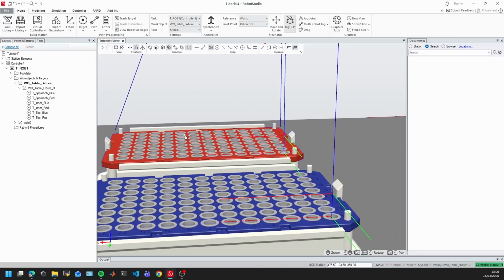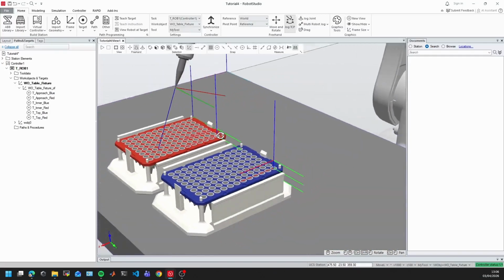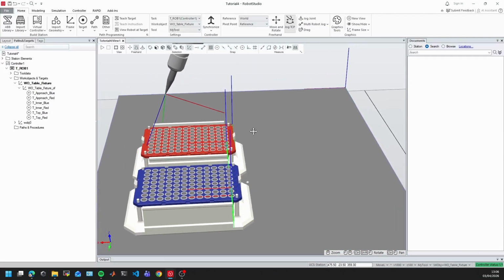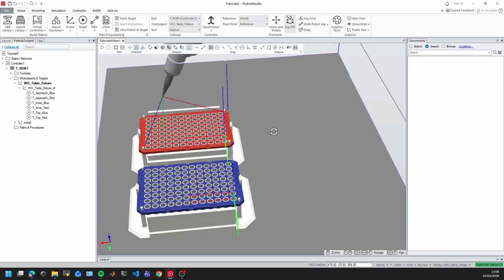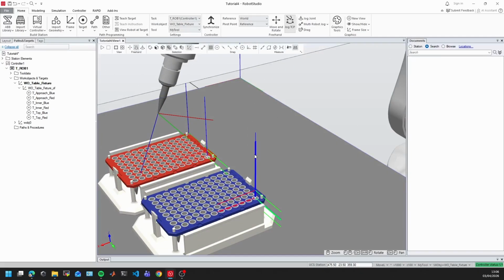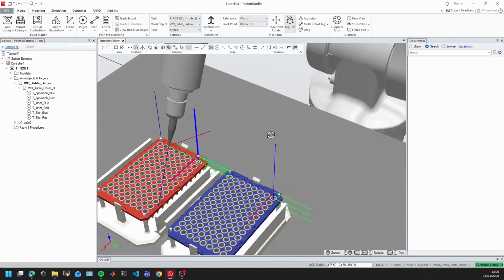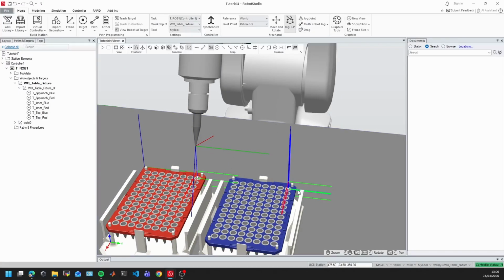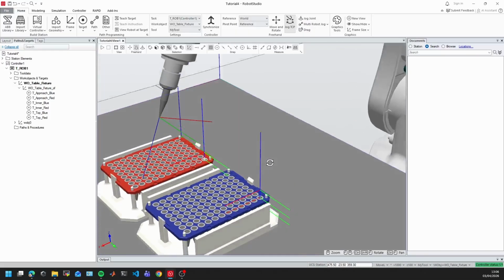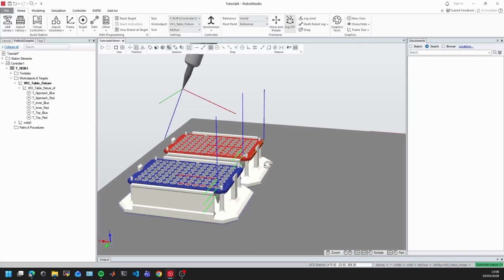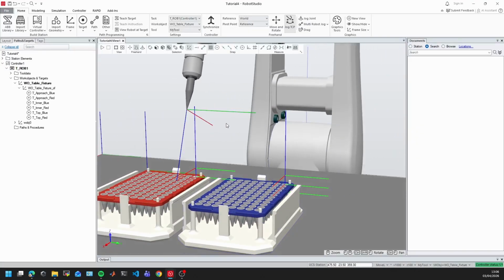Also, what I like to do is create some sort of centered position around this section, so that whenever I finish this, I go to that position, then go to this one, do the same thing, and go back. It's like a security position in the center, because if we go directly from this to that and something is in the middle or something happens, it's difficult to recover. So I always tend to make some security positions.